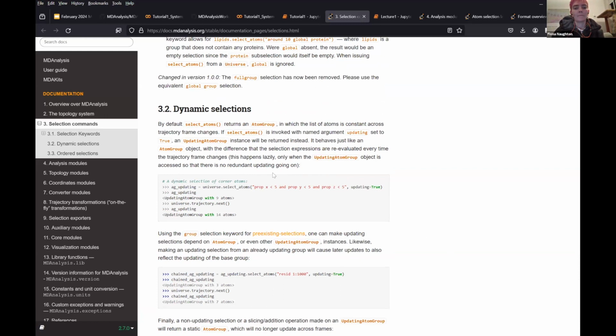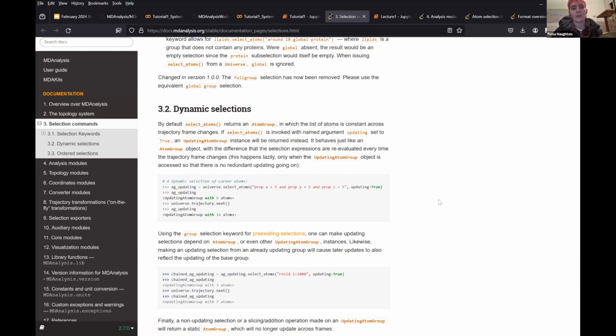So when creating your atom group, you can use this little updating flag. It will make sure that, for example, in each frame of my simulation, I'm only selecting the atoms that, based on the coordinates in that frame, meet my position requirements. This will make sure that it updates every frame.